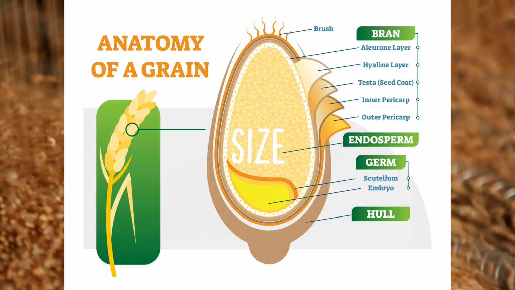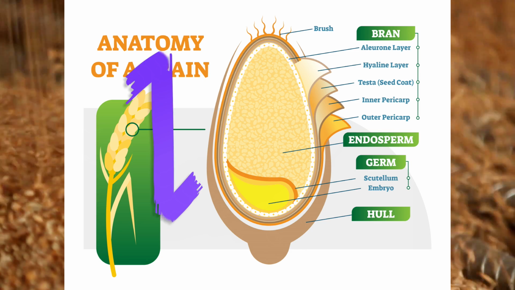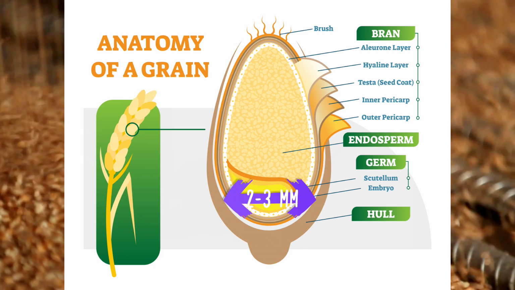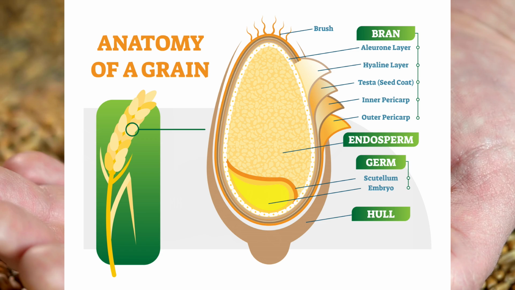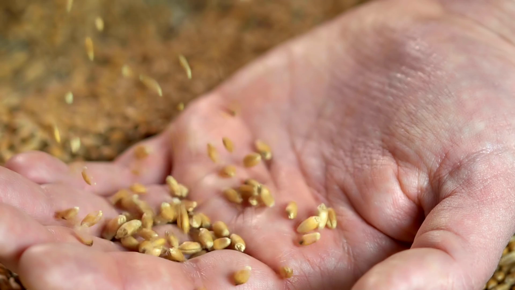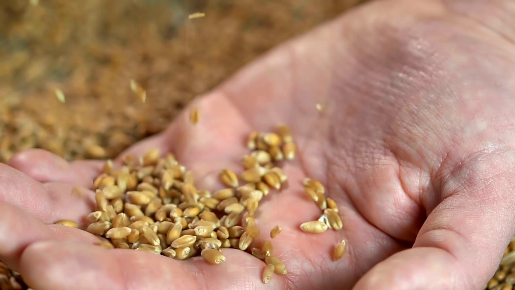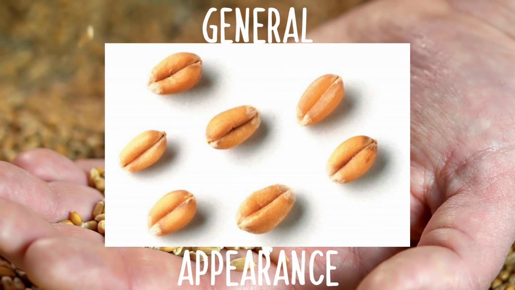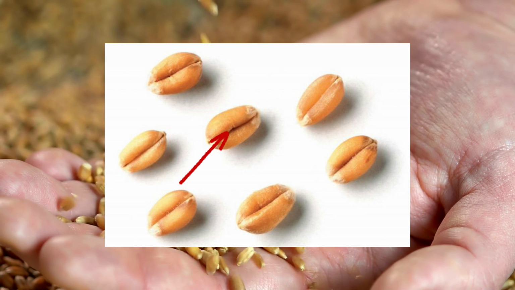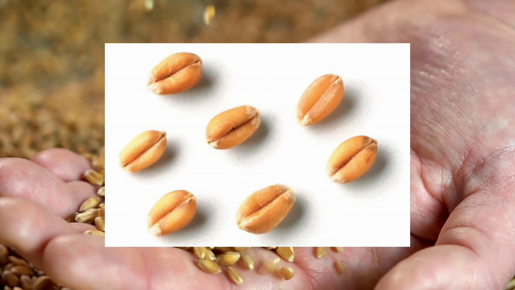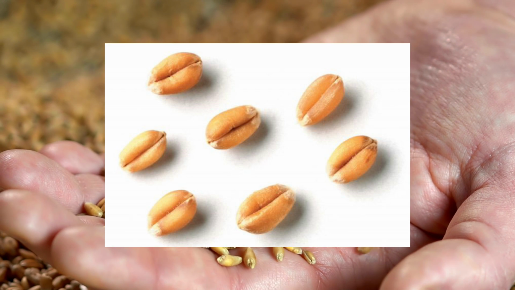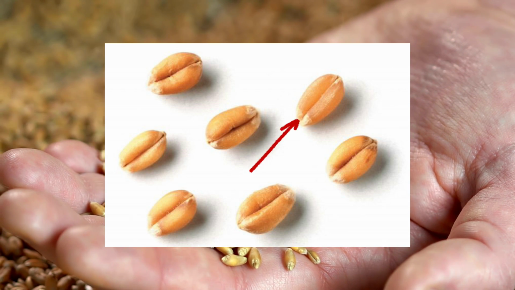It's also important to know that, in general, the size of a wheat grain is about 6 to 7 mm, its width is 2 to 3 mm, and its shape is generally ovoid, more or less elongated, depending on the different types and varieties of wheat grains. Then, to recognize the wheat grain properly, you need to know its general appearance. You have the ventral face, the front that has a groove, then you have the dorsal face that has a germ, and finally, the very small end that has the fine hair called brushes.